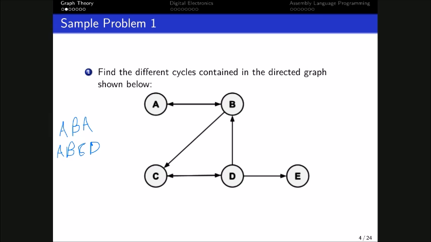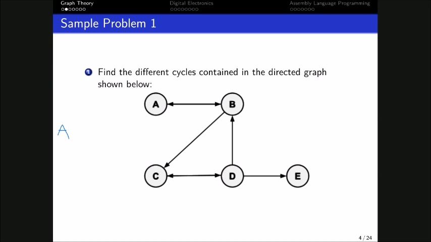Another thing about cycles is you don't want to repeat letters in the path. For example, if we went A, B, C, D, and then went back to C, that wouldn't count as a cycle, because other than the start and end node, there shouldn't be duplicate vertices within the path, right? So you go to A, B, C, D. If you go to E, it's a dead end. You won't be able to get to A, so you don't go to E. If you go back to C, it wouldn't count as a cycle. The only other way is back to B, which we can't do because we'd have A, B, C, D, and then another B. So the only cycle, if we start from A, is A, B, A.